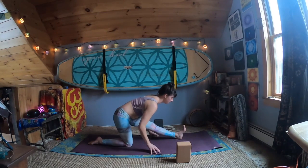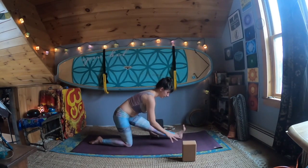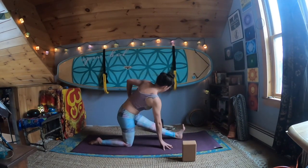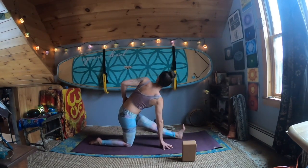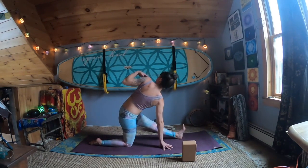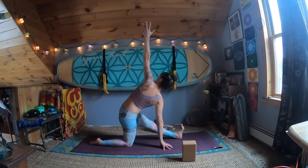Inhale, lifting up. Right hand with the block or on the mat to the inside of the left leg, setting up for our twist. On an inhale, left hand comes to the left hip as we look to the side. If you feel that left shoulder pulling back, beginning to stack over the right, maybe lifting that left hand up. Still strong and active through that left leg.